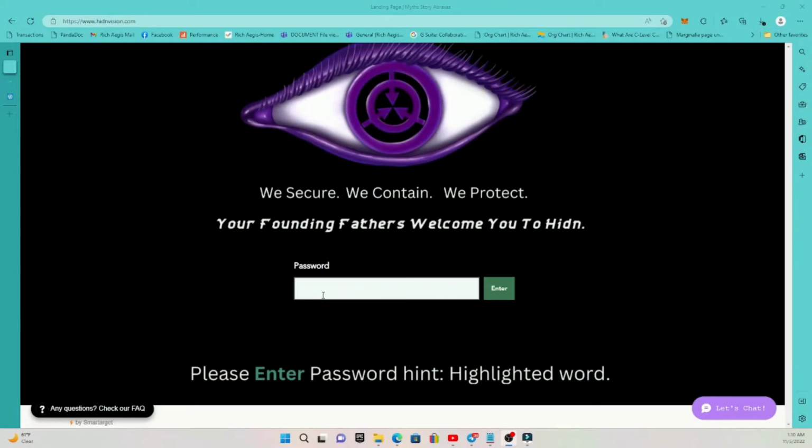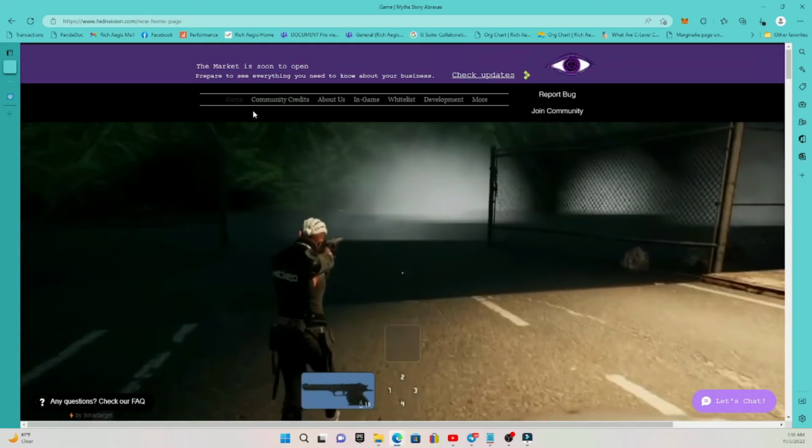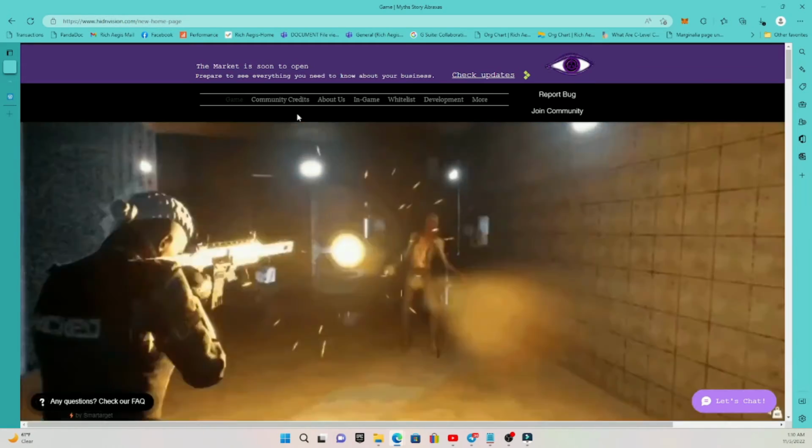All right, so we're in the screen now. What we're going to do is we're actually going to hit enter. Now enter is the password here. Please do not get confused here. People might get confused, so just know that's how you get inside of the website. Okay, so now that we got that part done, let's do this right here.